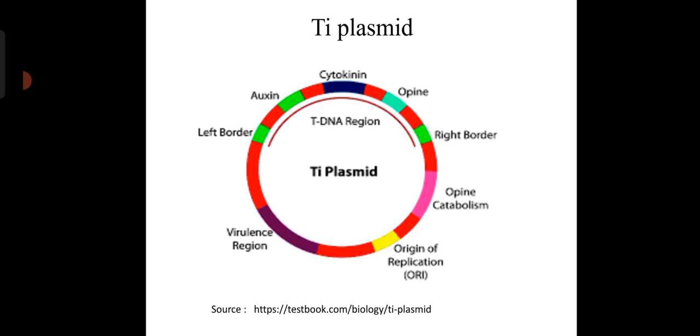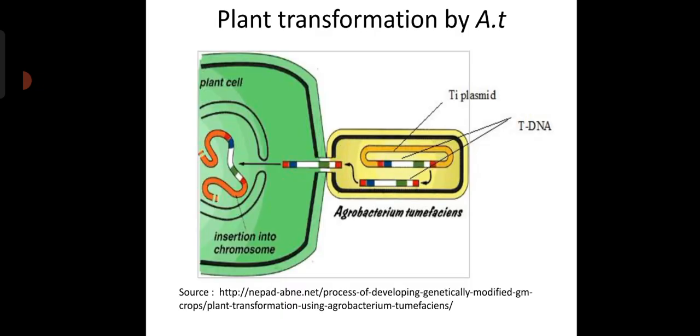Agrobacterium mediated transformation is a process of using Agrobacterium to transfer a gene of interest into plant cells, generating transgenic plants. Agrobacterium mediated gene transfer is also known as genetic transformation. This is a method used to introduce new genes into the DNA of plants. The Ti plasmid present in Agrobacterium has this tDNA, and Agrobacterium tumefaciens mediated genetic transformation requires the presence of two genetic components located on the bacterial Ti plasmid.